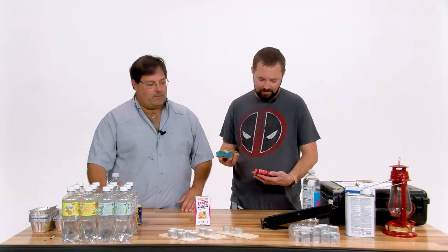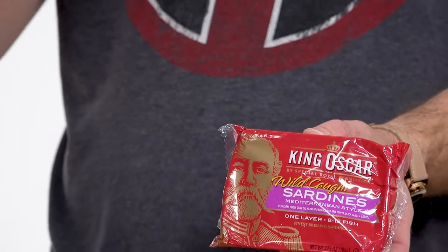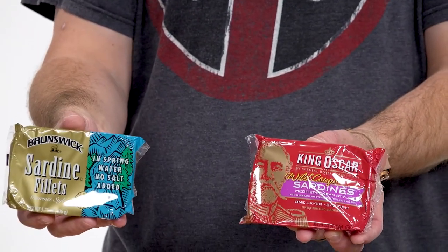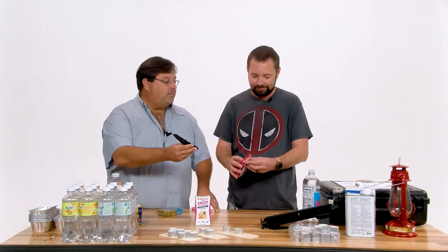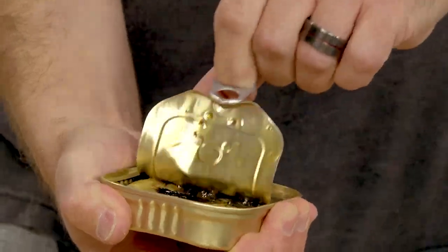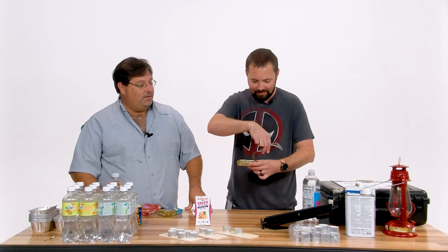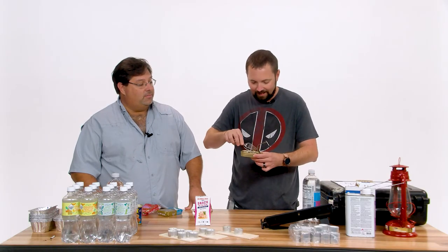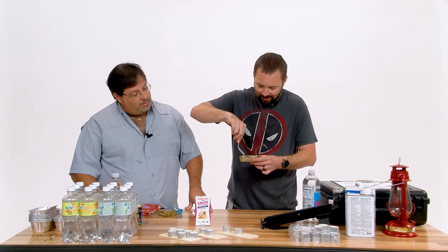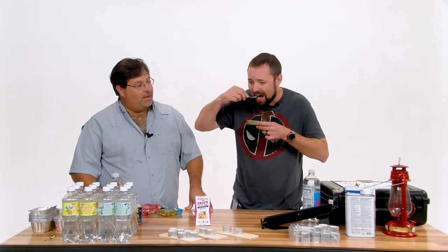Now it's my lunch time. I have a choice between wild-caught Mediterranean style sardines or sardine fillets in spring water, no salt added, gourmet. I'm going with Mediterranean style — King Oscar wild-caught sardines, Mediterranean style with extra virgin olive oil, herbs de Provence, red bell peppers, black olives, and garlic. Open it up — make sure the camera sees that. Oh yeah, it's got oil ready to jump out. I hate olives. Does that look appetizing to you? It even smells bad.